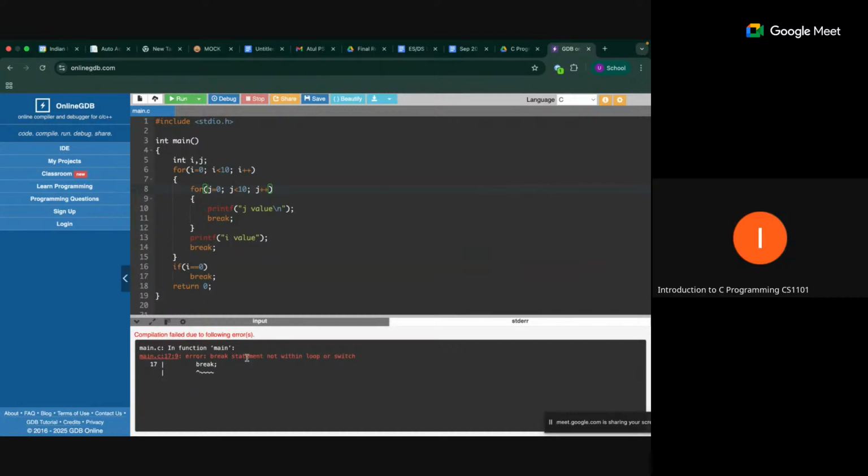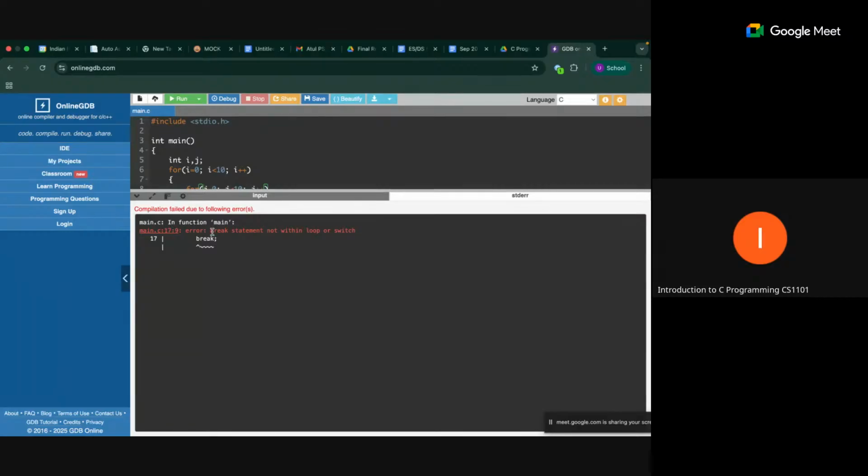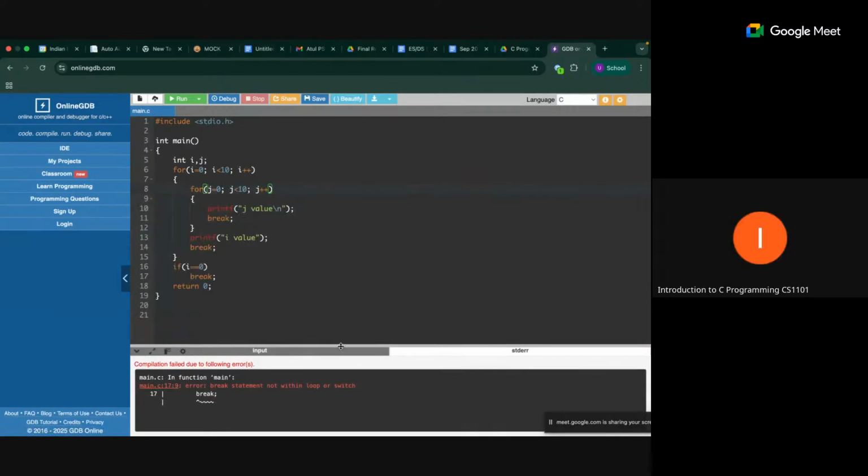What is the error mentioned? What is the error given here, people? Break statement should not be outside the loop or switch. Yes. So where should the break be used? Either it can be used within the looping, like for, while or do while, or it should be used within the switch, not within the conditional statement. If it's a conditional statement, here it will not run any loop. Then what is the point in giving the break? Is that clear? Yes, ma'am.